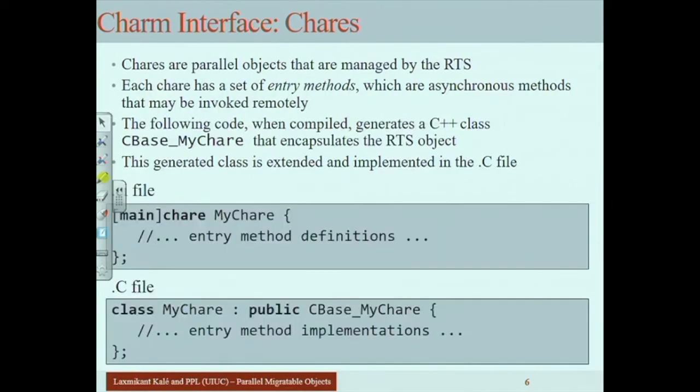Okay, so look at this code here now. There is a chare, MyChare, and some entry method definitions, and then in the .cpp file, what corresponds to that is a class called MyChare, right? There is a chare called MyChare, therefore you will say class MyChare. It must inherit from this class. What is this class? Public CBase_ followed by your class's name. Okay, so there is a base class for your class. Where does that come from? Anyone guess where is the definition of this class?